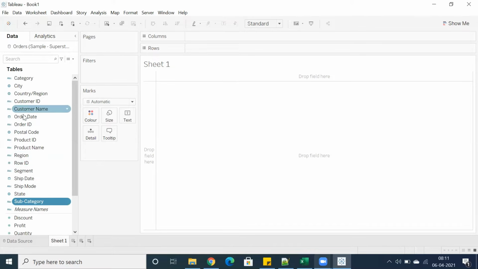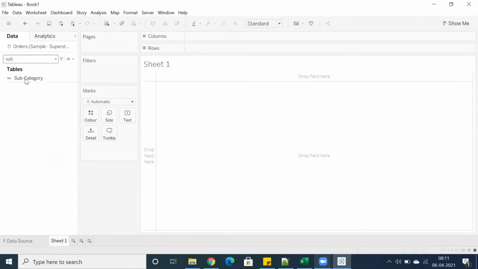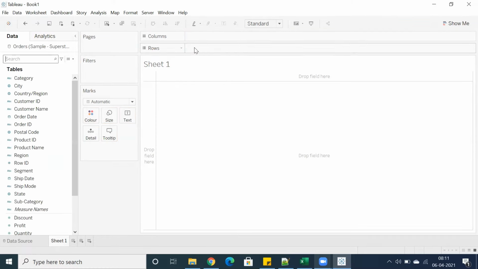We don't have more than 20 or 30 columns. Correct. If you have 100 columns, or let's say 10 tables with around 150 to 200 columns, then we would mostly need to search. If you know the naming convention, say customer wise sales or subcategory wise sales, then instead of searching from here for subcategory and dragging and dropping into rows, one flexibility Tableau has given is that you just concentrate here and double click, and you can type in here itself.